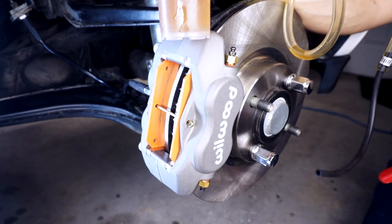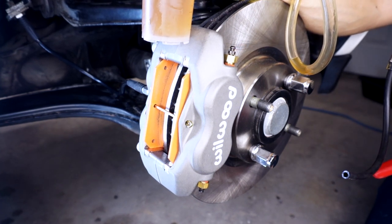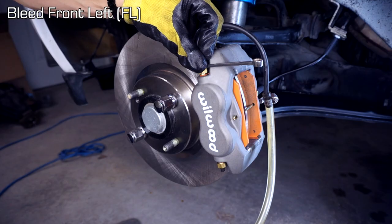We've bled this much, about 3 ounces through the system. Very bubbly. No idea if there's still air in there, probably is tons, but let's just finish off the last corner.